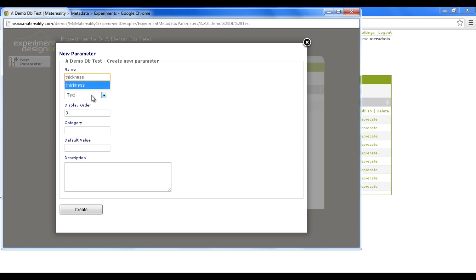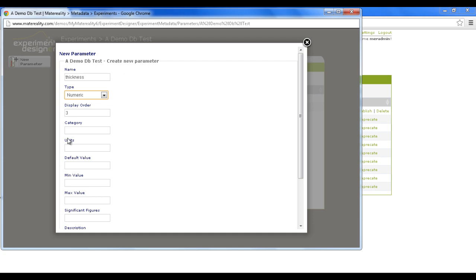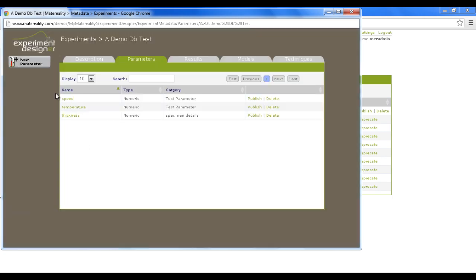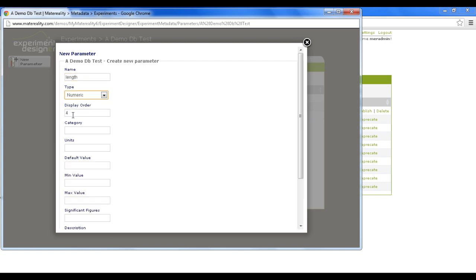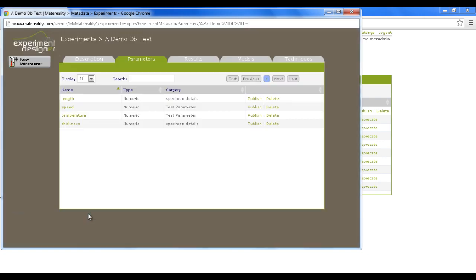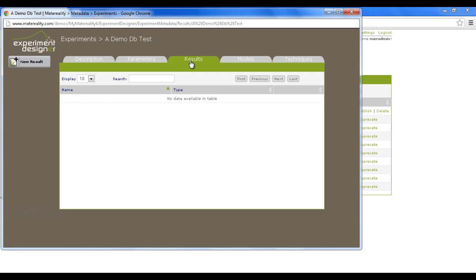This is the specimen information. And so on. Then I move over to the next tab, which is my results tab.